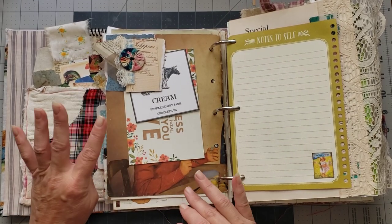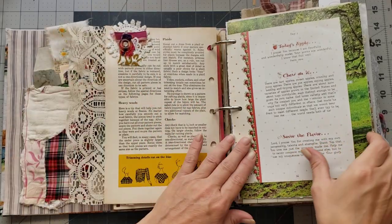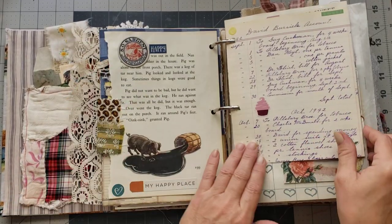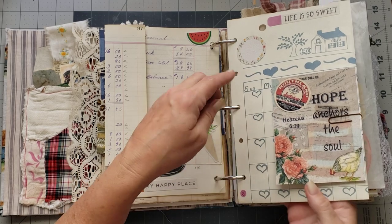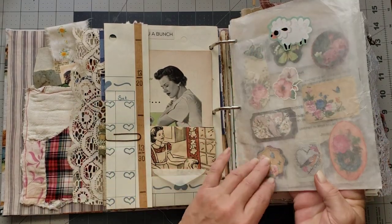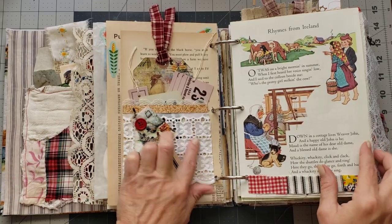This was actually the cover of a very old children's school magazine-type book. There's a little dangle on the lace. Here's a magazine page with something added on the back and a pocket with goodies. I'm just going to start flipping — there's a scripture card on a rusted paper clip, a little calendar page with goodies in the back, a vintage magazine page, vintage stamps in an envelope, stickers in a little bag, fabric dangles, and goodies tucked into a pretty little eyelet pocket.